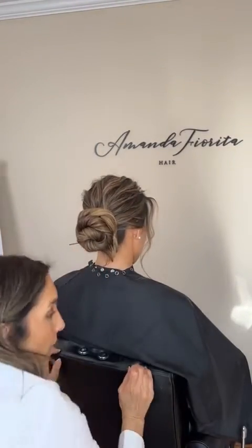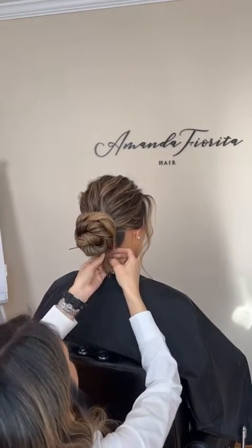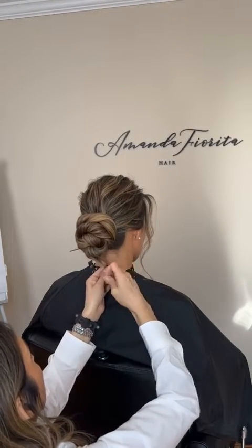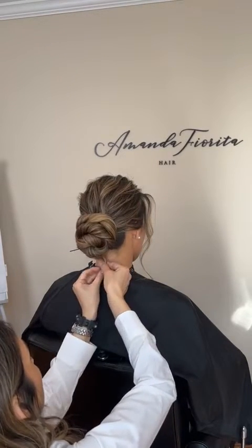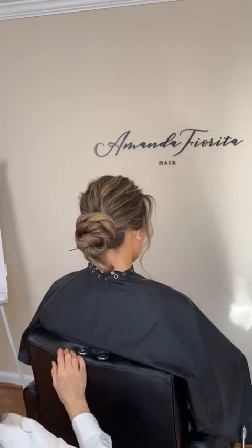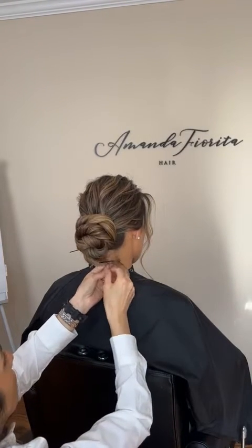So then what I do at the very end, like what I'm just going to show you. I don't have to do it, but I just want to show you. At the very end, just to make sure that it's not going to fall out, I put like a little rubber band at the very last tail. And then I'm going to pin, and I'm going to use the rubber band as an anchor to pin that bobby pin. And usually I'll use like a little mini bobby pin. So I'll use the little mini bobby pin here, right? Like this.